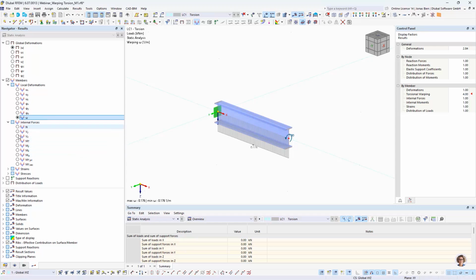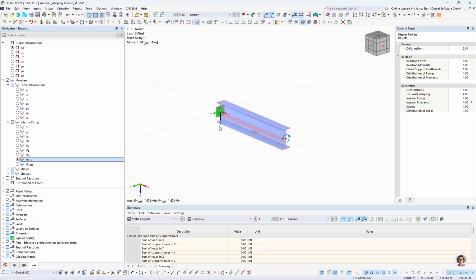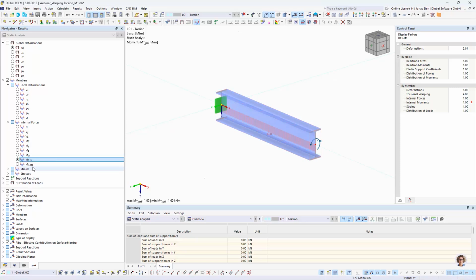And if we look into the internal forces, we now have still our torsional moment, which is now composed of the primary and the secondary torsional moment. And if we check how this torsional moment is now distributed between primary and secondary, we see that in the very basic case that we have modeled here, all of our torsional moment belongs to primary torsional moment.